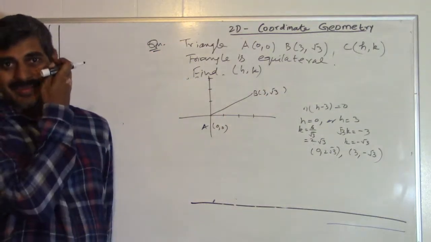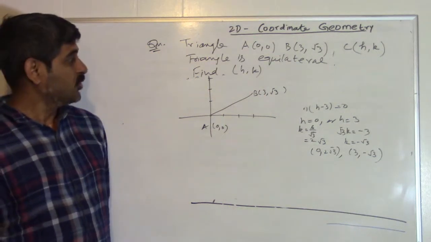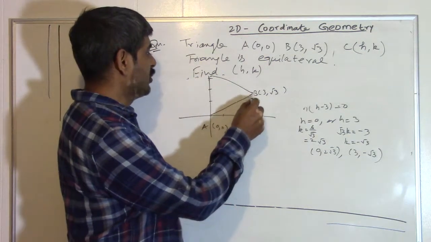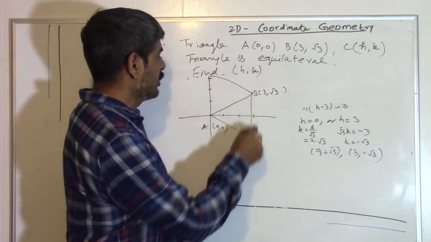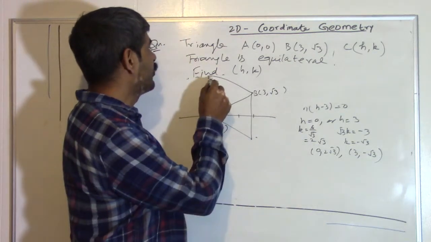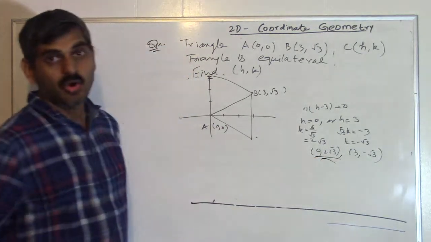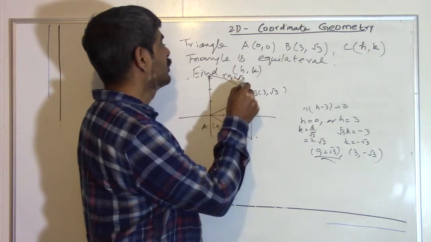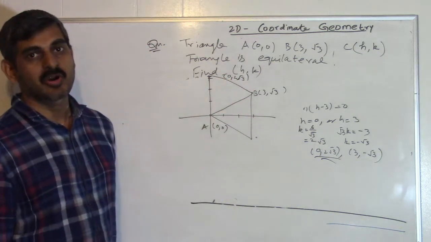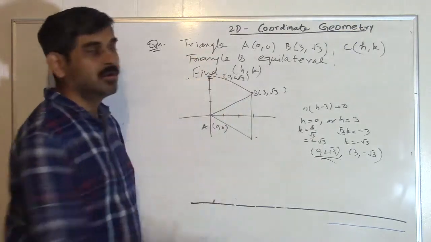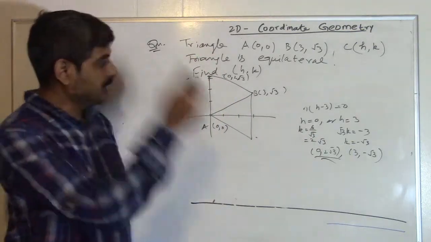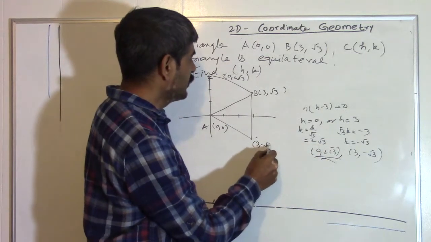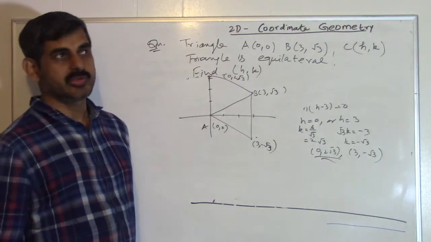And this is an equilateral triangle. How do we get an equilateral? One point will be somewhere here, but this point may also be somewhere here. So one point is this one, 0, 2 root 3. 0 means on the x-axis we are not going anywhere. On the y-axis side we get 2 root 3. And the second point is 3 and then minus root 3. This is why we have two solutions.